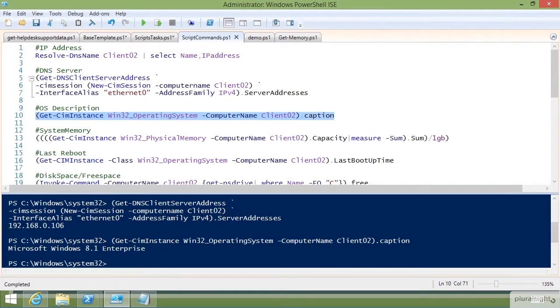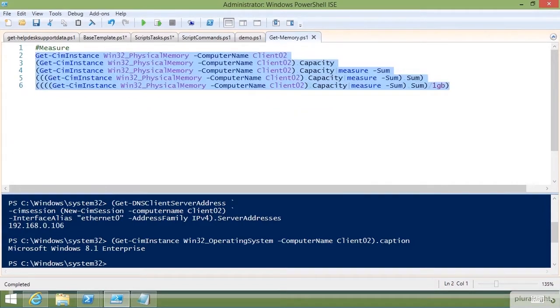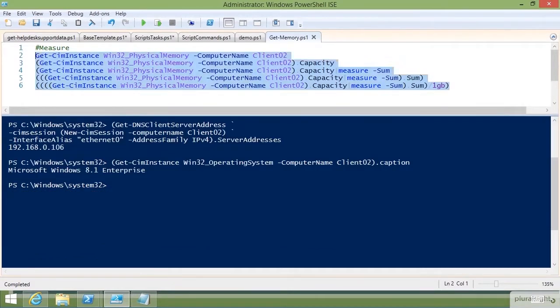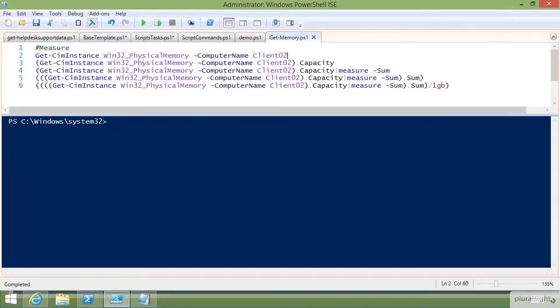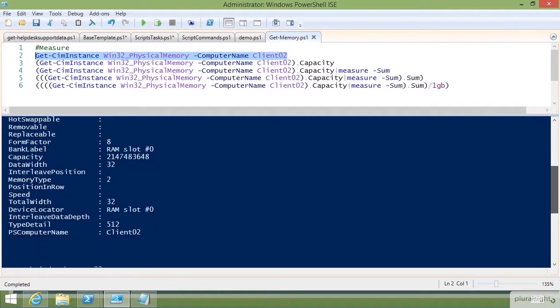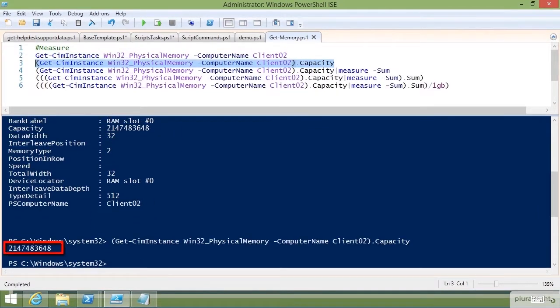The next one is system memory, and I'm going to go to a different tab to break this out for you to see how this works, because this goes into some steps. What I want is the final value of the amount of memory in gigabytes. So let's clear our console here and start with the basic command. I'll run Get-CimInstance for the physical memory.